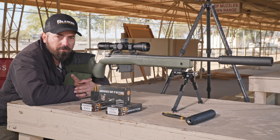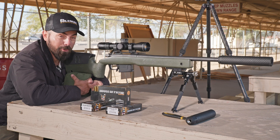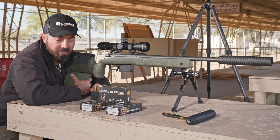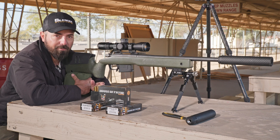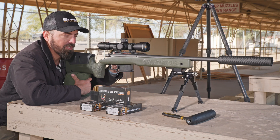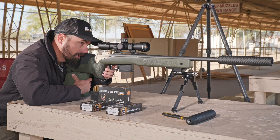I've got this rifle zeroed with 110 grain Federal ammunition, which is 3,100 feet per second — it is a screaming fast round. For today, we're not using that ammunition. We're using a House of Pain 168 grain ammunition. So we might see a slight deviation of our point of aim and point of impact as I shoot the three supersonic rounds at the chest. Then I'll move to subsonics and aim for the head to give plenty of bullet drop space. All right, shooting at the chest — range is going hot.